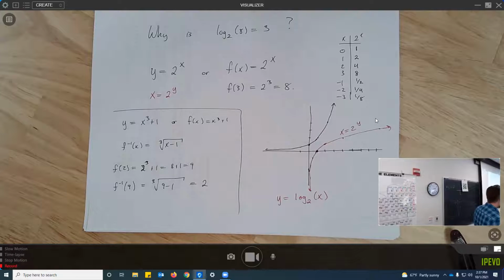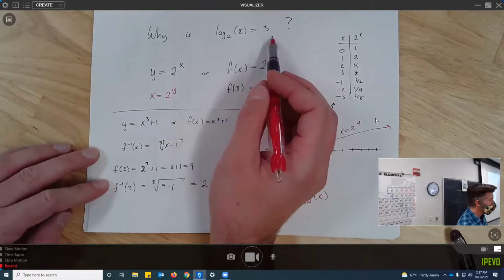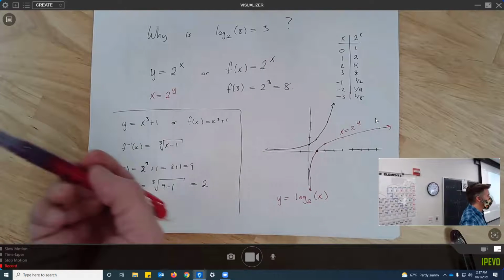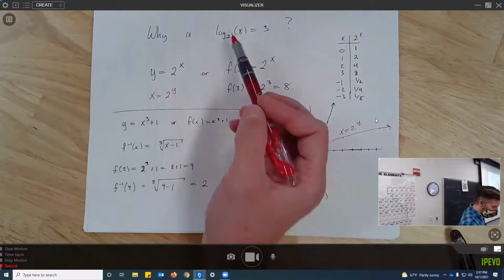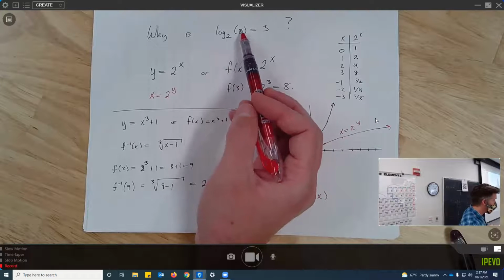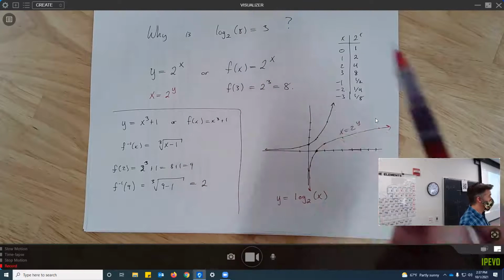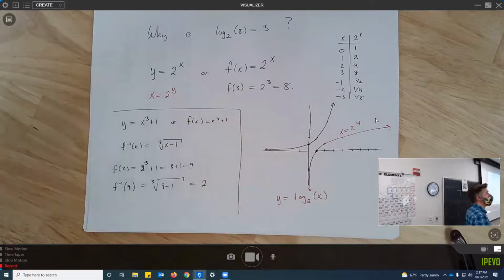Right? When I'm thinking about log base 2 of x or log base 2 of 8, I'm thinking, oh, that's an exponent. It's the exponent that I raised 2 to get 8. That's the whole story. I mean, it's not the whole story, but it's most of the story. So yeah, logarithmic functions come from the inverses of exponential functions. And whenever I'm looking at a logarithmic expression, I'm always asking myself, okay, I'm looking for the base raised to some power to equal the number that's in there.